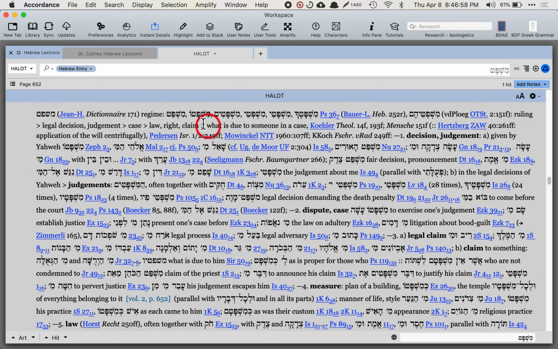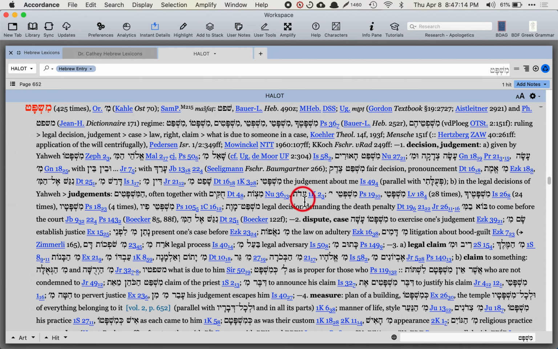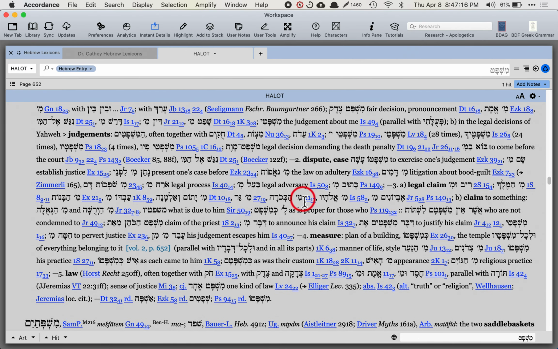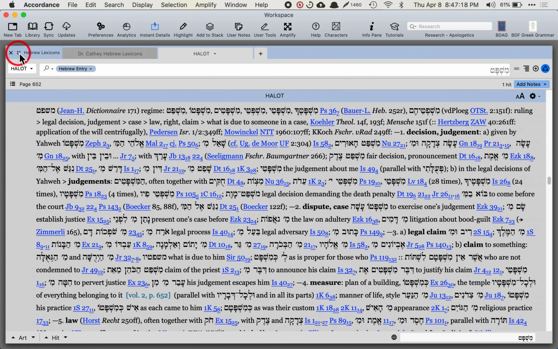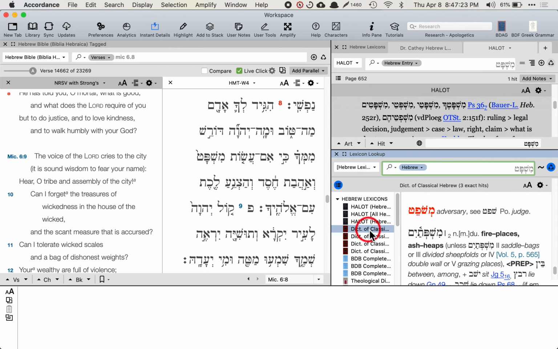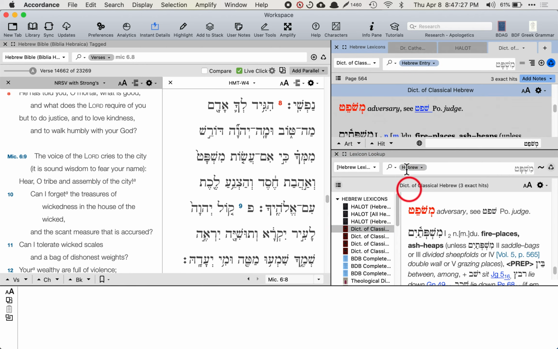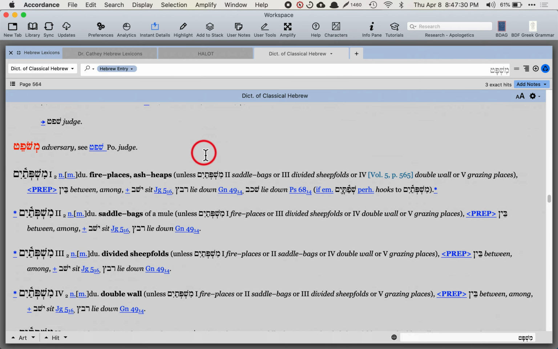But this is going to give you a lot of data, and it's not going to go deep in the interpretation, in the sense that you're just going to get a quick hyperlink and maybe a sentence or two: the law on adultery or litigation about blood guilt, and that's that. But you are going to get some of the more thorough and comprehensive entries in this Hebrew Aramaic Lexicon of the Old Testament. And DCH is similar, the Dictionary of Classical Hebrew, and you'll see a similar length there when you look up mishpat.